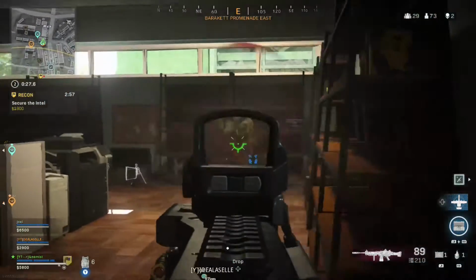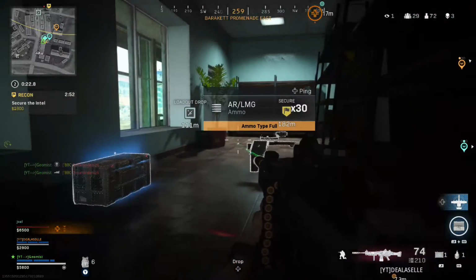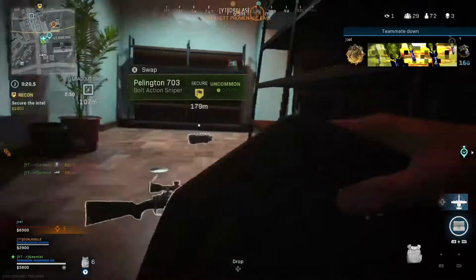I got him. Nice. Was he? Did he have an orange hat? No! The guy, he's on the roof of the next building.